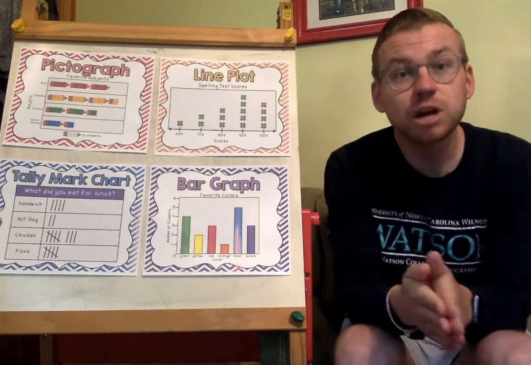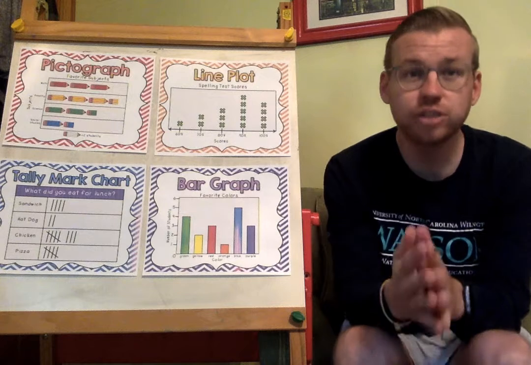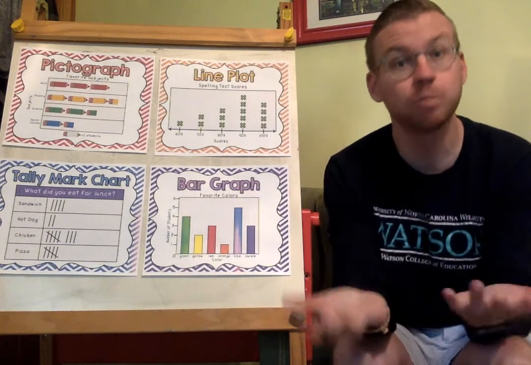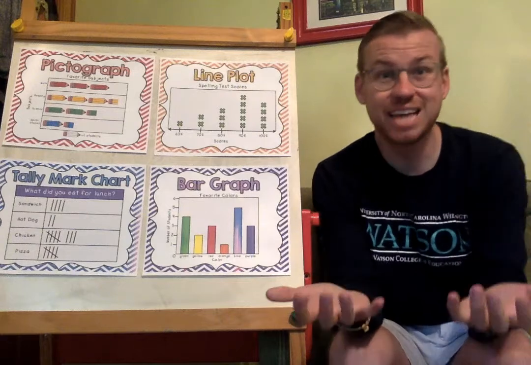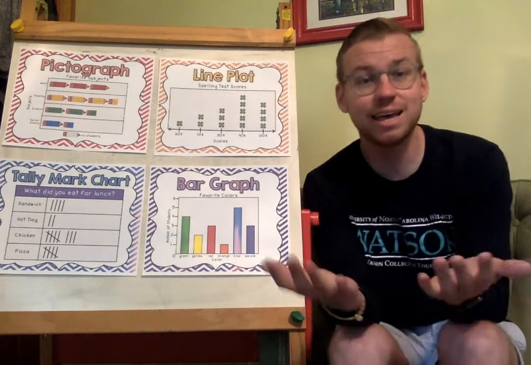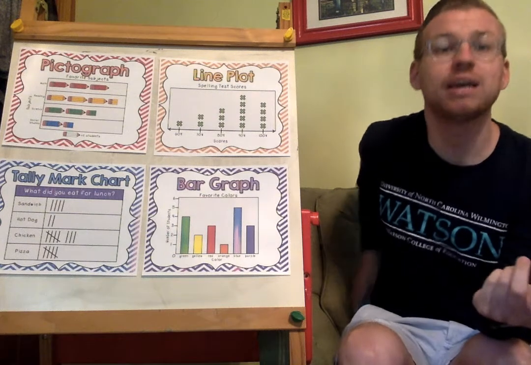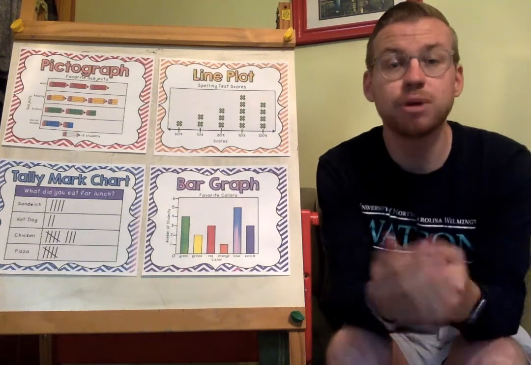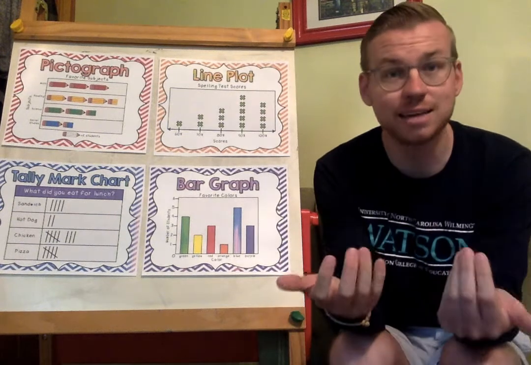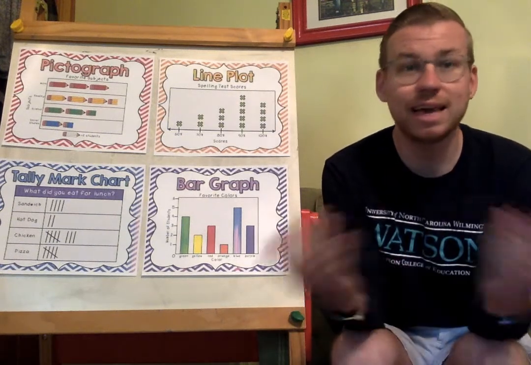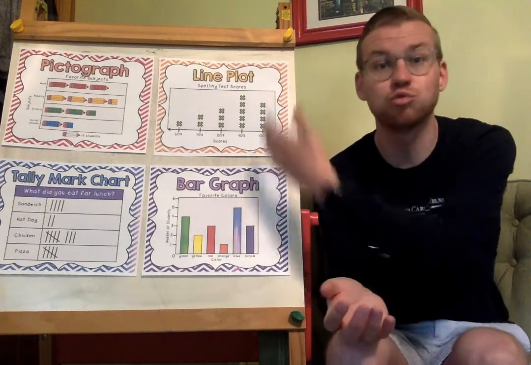So this week we're going to be talking about graphing. And graphs are a way to show data in a pictorial model, so using an image or a visual representation of the data. Data is information that is collected from a survey or something like that, where we have a bunch of information, and then the person that's collected that data, instead of just writing it all in one big long sentence, will put it in a graph.